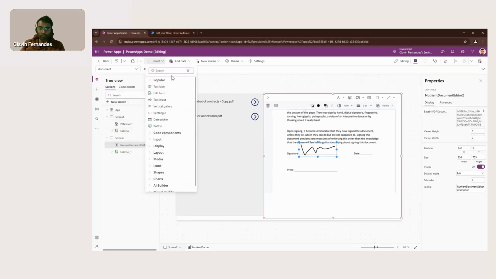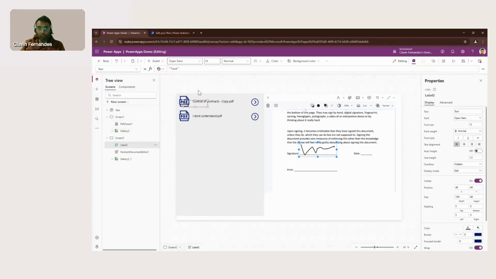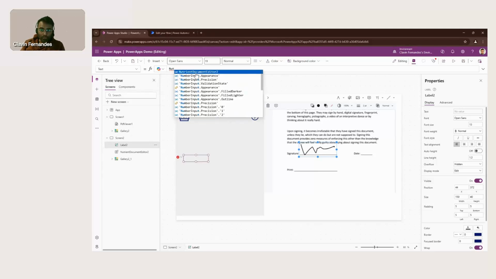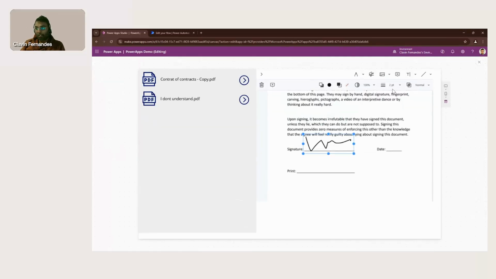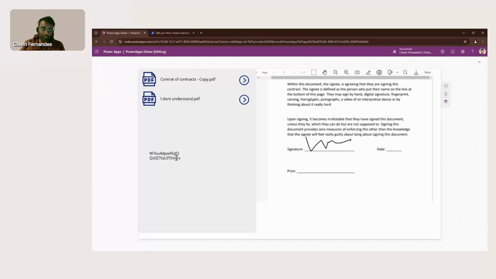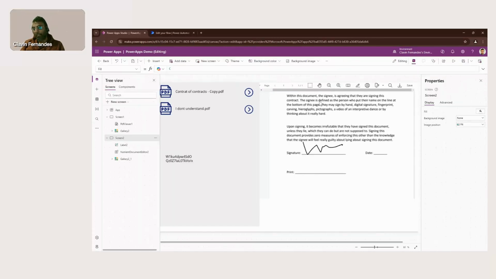So let's go ahead and do that, by the way. If I want to have the output, what I can do is reference the name of the component, and we are going to build this. So it's known as viewer2 dot, and if you see, it will be PDF document, right? We can go ahead and reference back. When I click on the play button and when I go and click on save, you see that it's outputting a base 64-bit string. So that's what we are going to build.